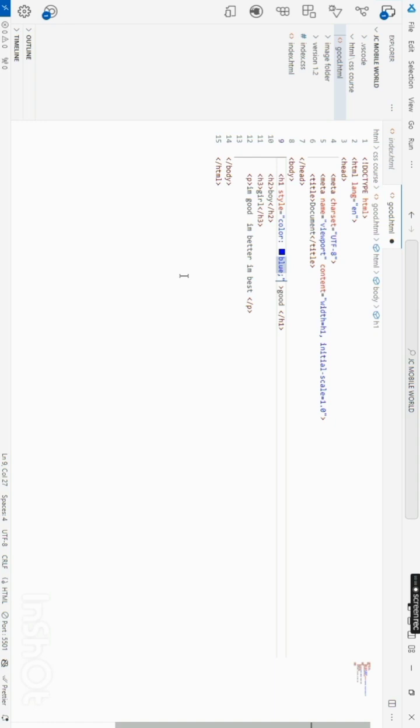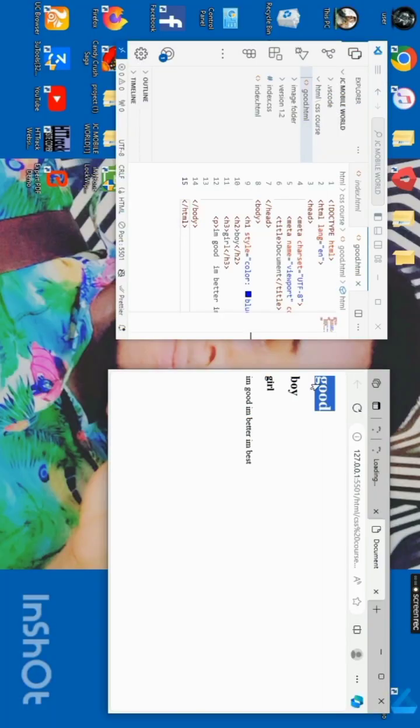I think that we've added an attribute to this H1 element now. Now if you save this and check it out on our live server, you see that the color of the H1 has turned to blue. Now you can also do that for H2, H3, or any other element we want to change an attribute.